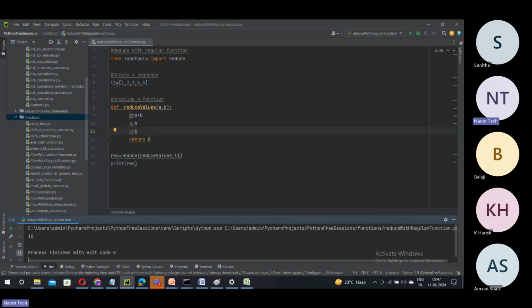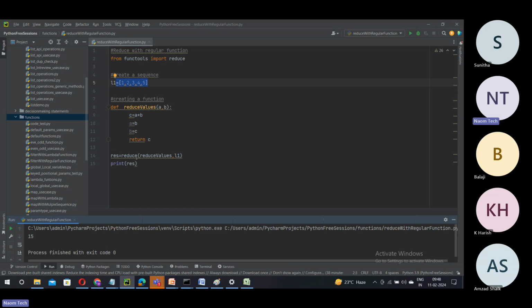This is the simple idea about reduce, friends. We are passing a group of elements and those elements are reduced to a single element as output. This is the input and this is the output. In this approach with reduce, we don't need any conversion because we are getting output directly.